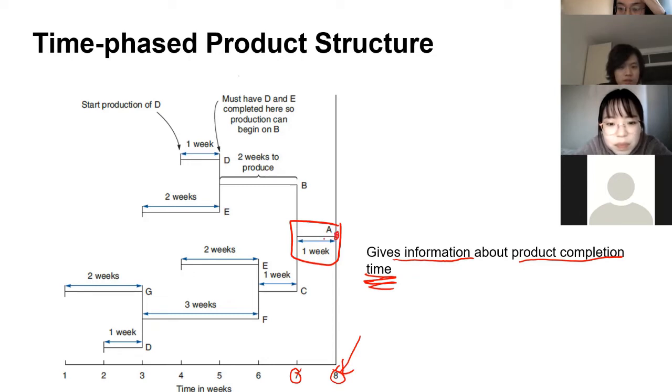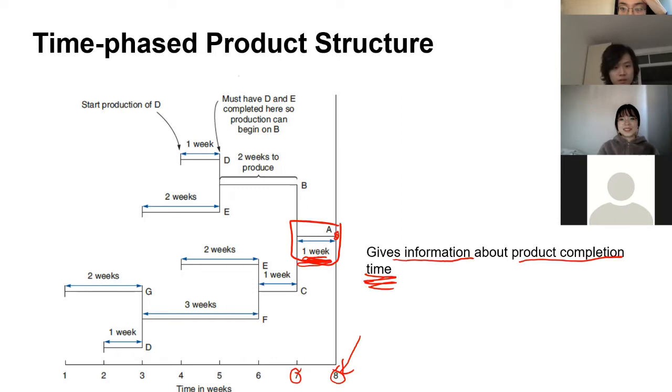Product is completed because the order you have to deliver. At week 8, we promise our client, our customer, it is ready. So 8 is ready, deliver. So what is week 7? Because there's a line here. What is 1 week here? Week 7 means except A, all the other parts are done, and we start to make A from B. Start to make A. I like the answer.